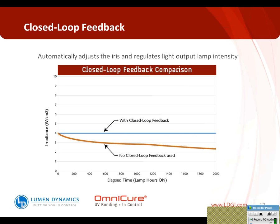Once, as we're depicting here, it drops below that threshold level, that's when the bond quality degrades significantly. Because in most times through a DOE, you're going to find out what minimum level of intensity is required at what time to cure your material and cure your device. Anything below that will obviously compromise the quality of the device and the bond could be weak.